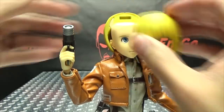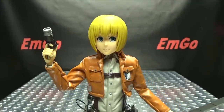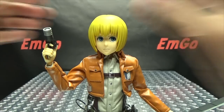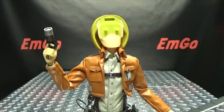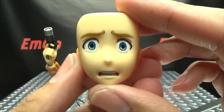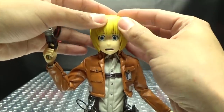Plug that face in. Plug the hair back on. And there you go. Now Armin is distracted by something over there. Okay. And the other face you get is Armin's, oh my god, that just happened face. You get that face right there.